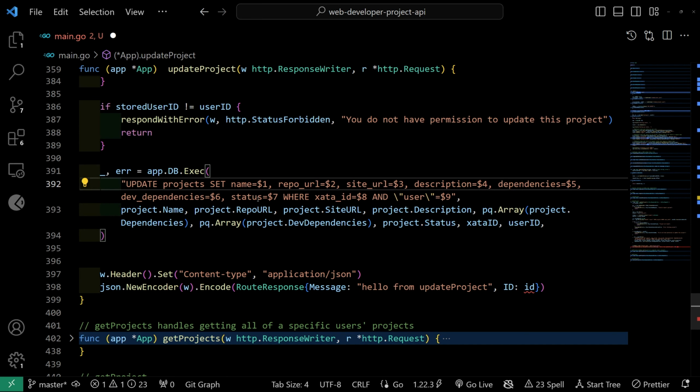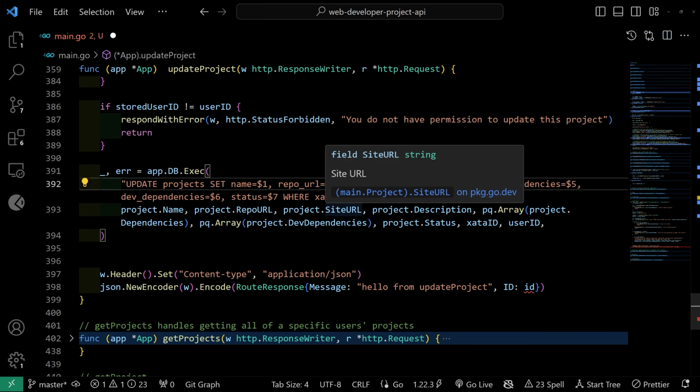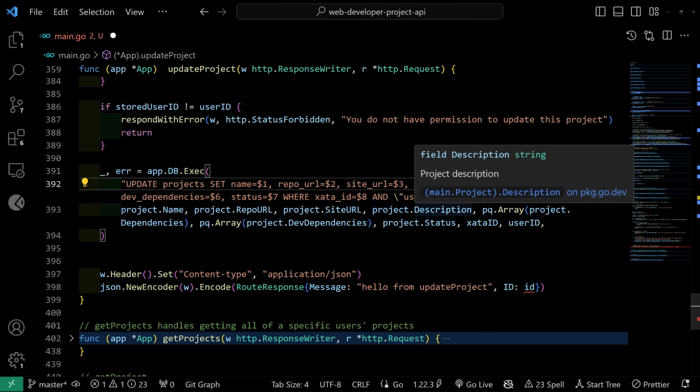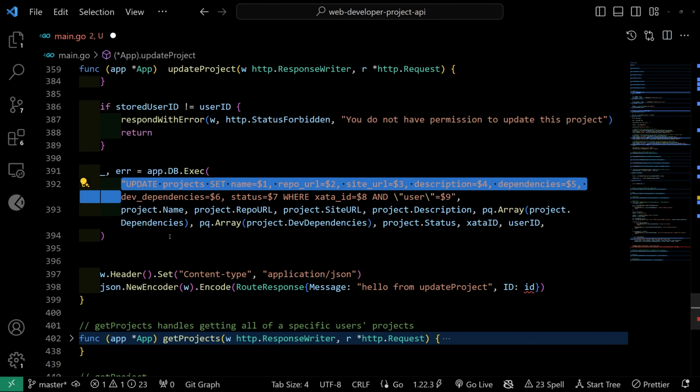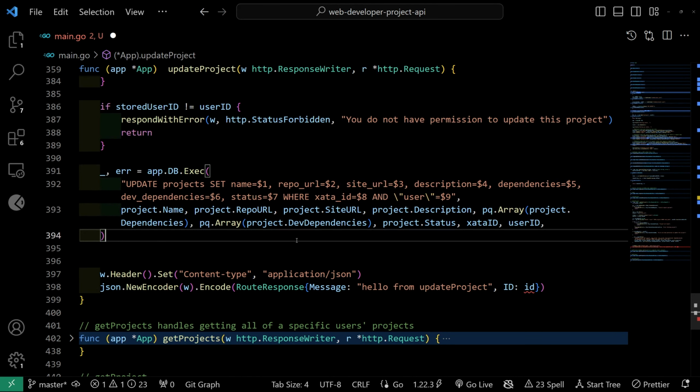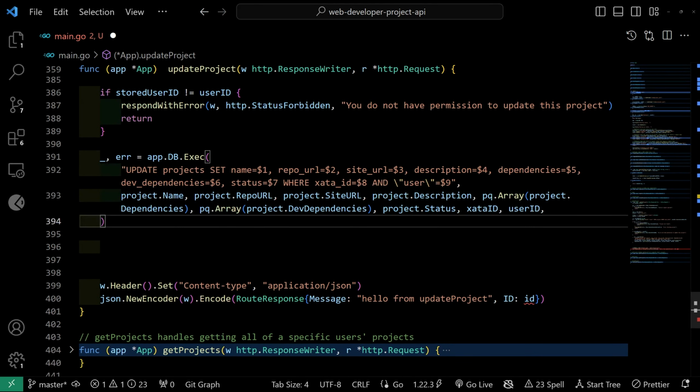So the way a put request works compared to a patch request is a put will overwrite the entire thing, whereas a patch will update individual pieces. I found it a little bit easier to deal with the put for this project, but if you want to use the patch, that's also an option. But yeah, so once you get that done, then we'll return an error if there's an issue.